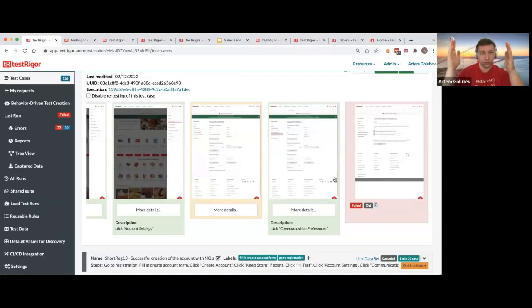Product owners would write the specification of what needs to be done. If they're willing, they would write it in Gherkin, which is sometimes the case. Sometimes people are willing to write a specification in Gherkin.